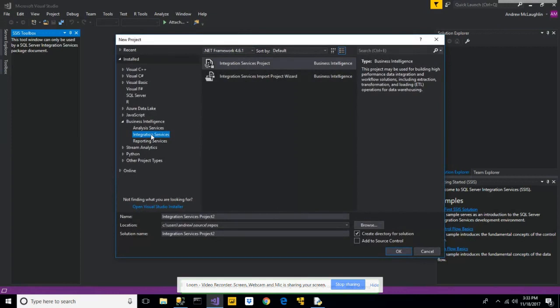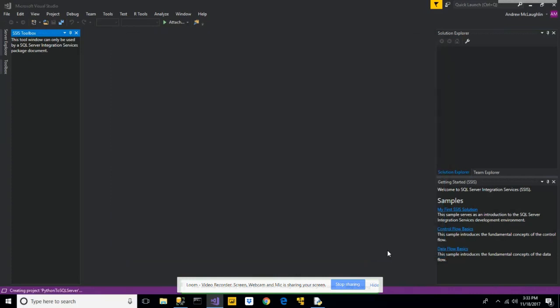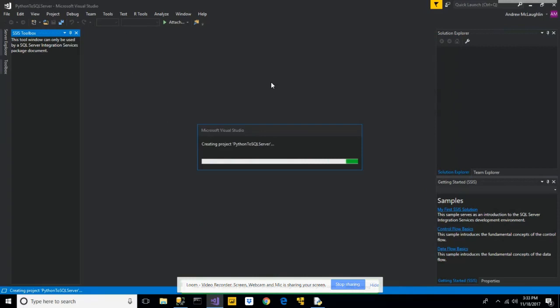So you need to make sure that you have downloaded your SQL Server data tools, and we're going to do an integration services project. Let's just call this Python to SQL Server. Okay, don't really care about that too much right now. Let's let this guy load up.